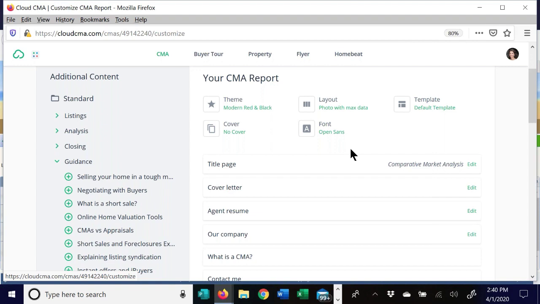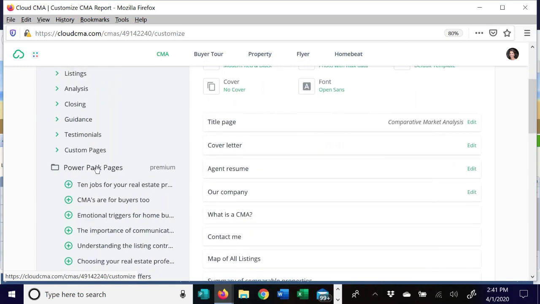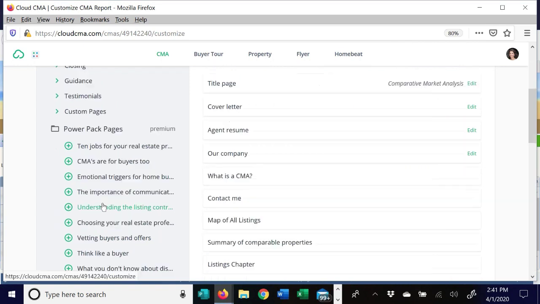So I want to have those different options. And again, as you go through this, you can read each one of these reports and see what you like and what you don't. On the left also, when we were looking at the different reports, at the very bottom, this Power Pack, again, this is an upgrade. Wherever it says premium, there's a charge included. So if you do add any of these, they are going to charge you for them.